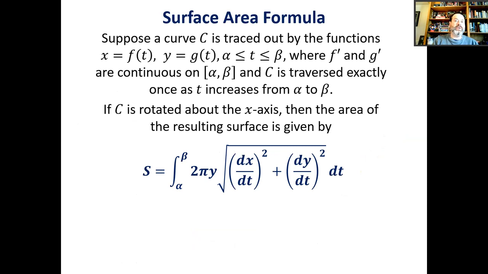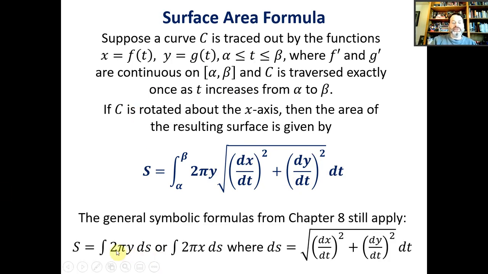All right, so the last thing we want to look at is surface area. Surface area is arc length and then rotated. So you can see that here's the ds that we had from arc length in chapter 8. 2 pi y, that's circumference. And so all this is the circumference times the radius. I'm sorry, it's 2 pi times the radius. And the radius is variable, right? The radius is a function times the arc length. And that makes sense, right? That as you progress down the arc and you're going around in a circle, the radius is changing. It's a function.